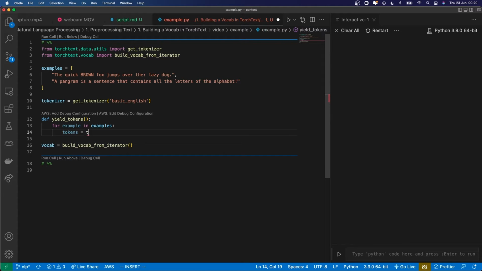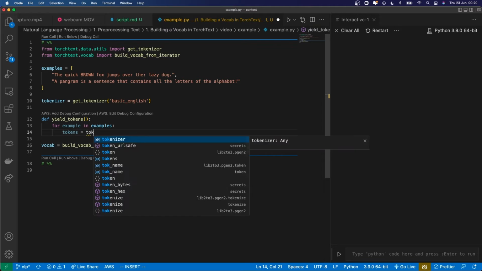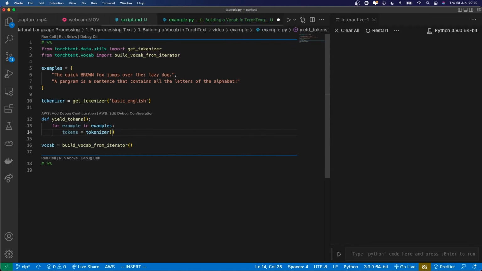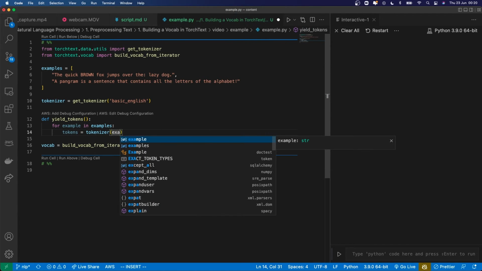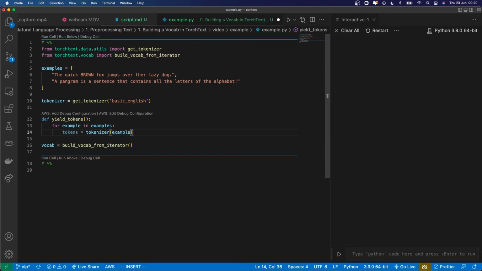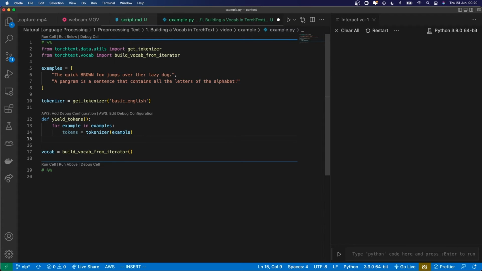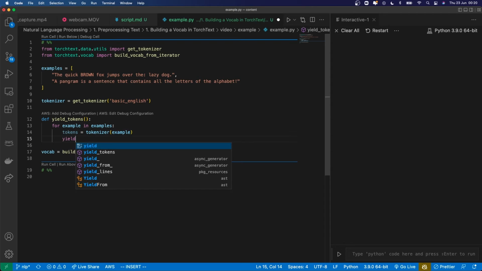To get the tokens, I use the tokenizer. I call the tokenizer on the example. That'll give me all the tokens in each of those examples, one by one. And then I'm going to yield those tokens.